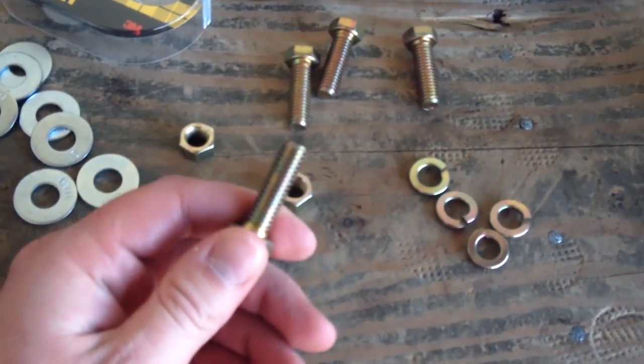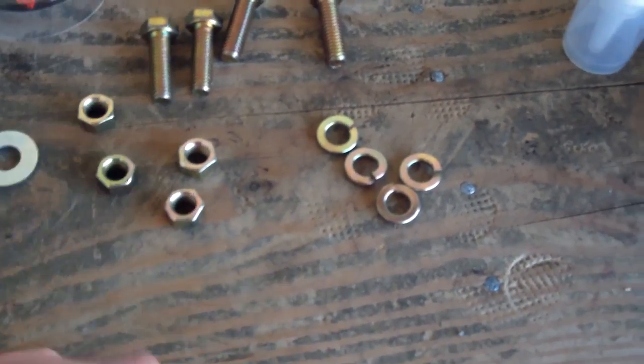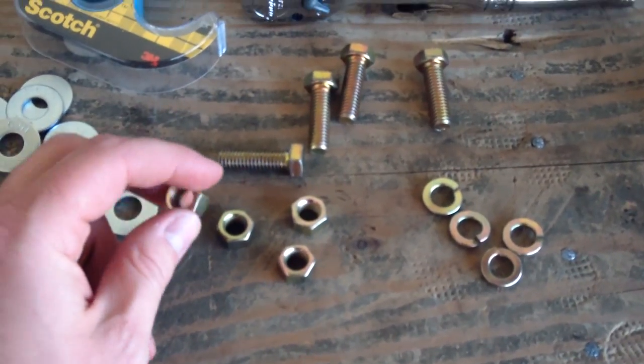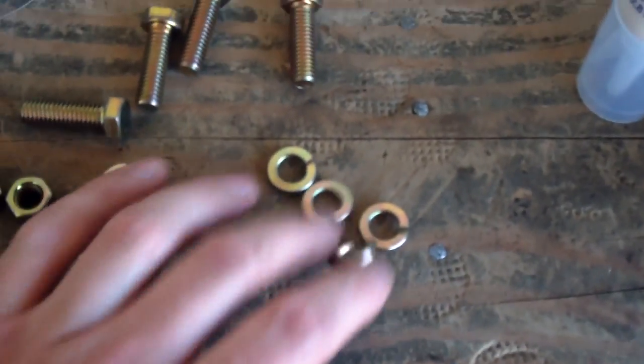These are 1 1/4, I think. And they have 9/16 heads, just like the nuts here that are 9/16. So you're going to need a 9/16 socket and a 3/8 ratchet. And then here are the lock washers that I got. Here's some double stick tape.